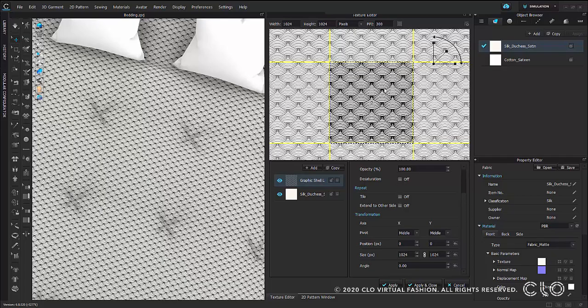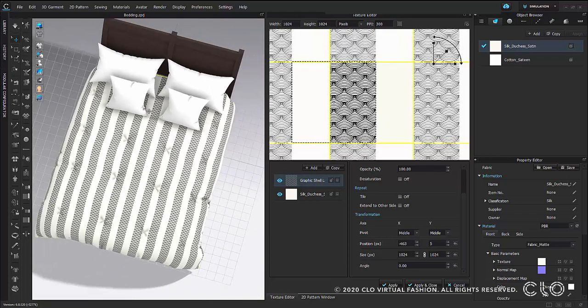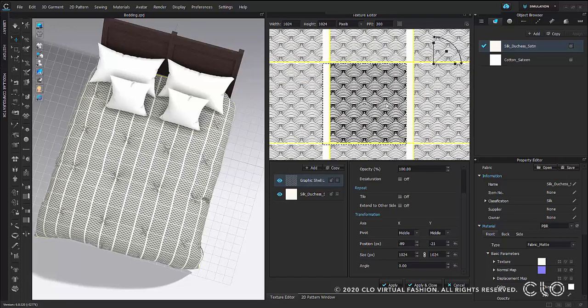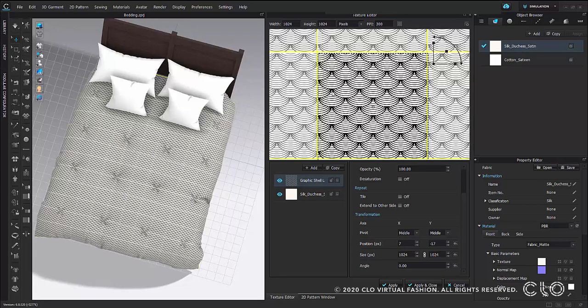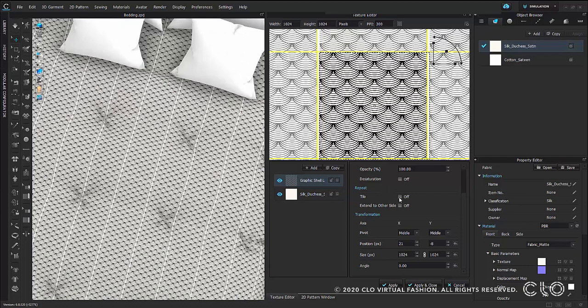So if I move this shell over, it's still going to be tiled out throughout my entire fabric, as you can see here. But it is not tiled out throughout my canvas. There's that big white space. If I wanted to fill the entire canvas, I would select tile and it would fill the entire canvas. But since this size already fits the entire canvas, I can just place it right here. Instead of going through the headache of making sure this is all matched up perfectly, I could use my tile here to just tile it out so that I know it will just fill the entire space.